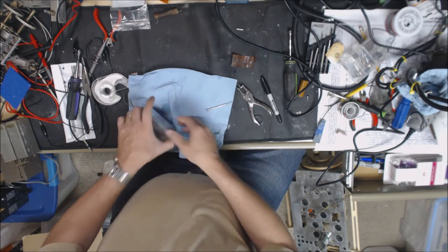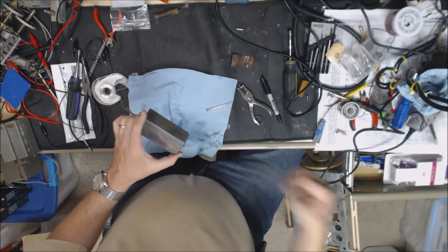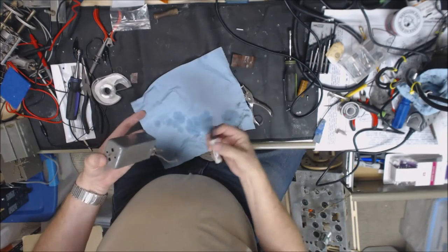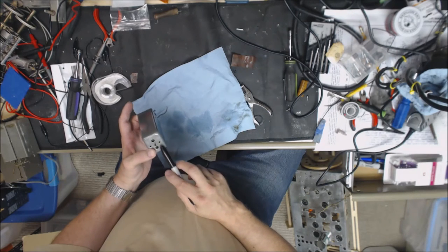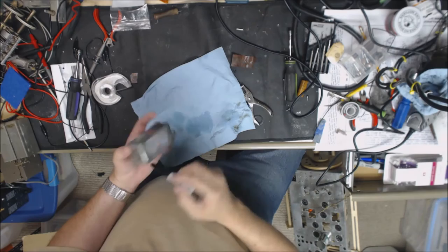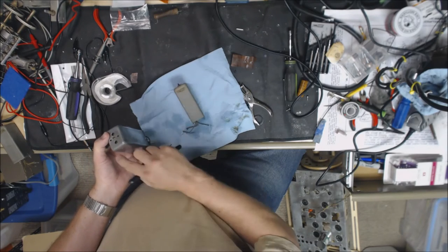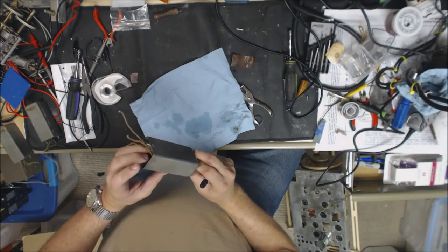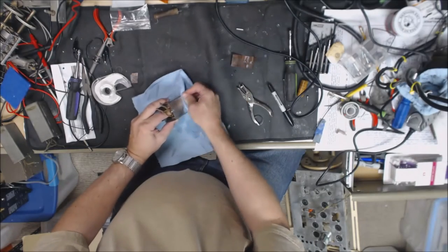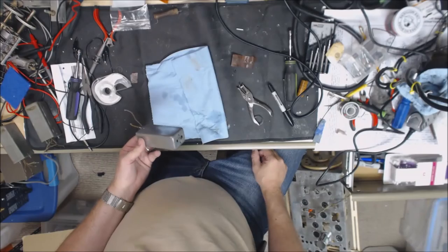There we go. So all I've got to do is look through the parts here and find my nut and washer, and mount it back on the chassis, and we'll move on to the next one. Also, when I cleaned the label up on this one, the label was barely visible up here, and of course it came off cleaning it up. So on these other ones, it's labeled on the side. I'm going to go ahead and just rewrite the number of the transformer on there, so it's easier to identify if anybody else has to work on it later on. But that looks pretty good. So I'll move on, get that done, and then we'll move on to the variable capacitor.